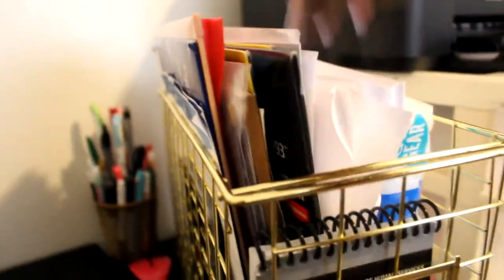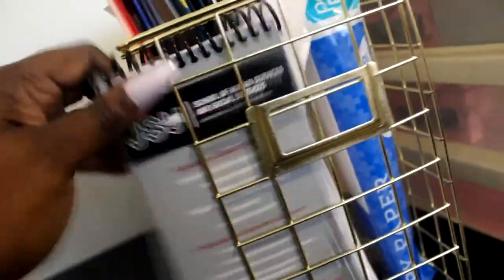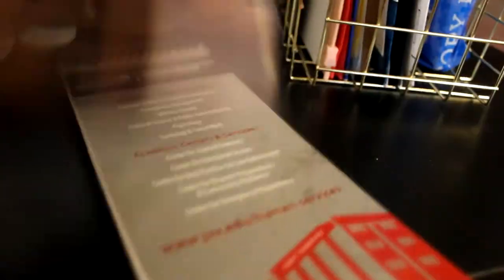Then I have this folder organizer which is pretty cute — I accidentally threw away the place card. This is where I keep my extras. I've got extra labels, a bunch of labels in here. Then I keep my financial document folder — this is where I keep invoices and financial forms, just tucked away so I know where to look. I have a little notepad I use to take quick notes, and some extra paper for when I need to print, plus new notebooks.